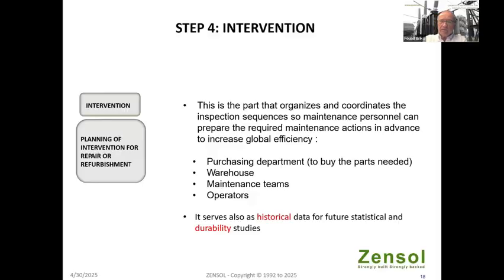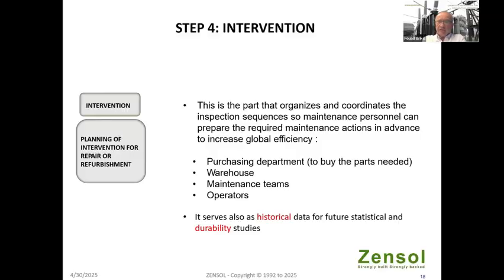Of course, you need to involve the purchasing department because you need to buy the parts needed for the repair or the refurbishment. The warehouse is involved also because when you buy these parts, you need to store them somewhere, so this way the guy can find them for their repair.